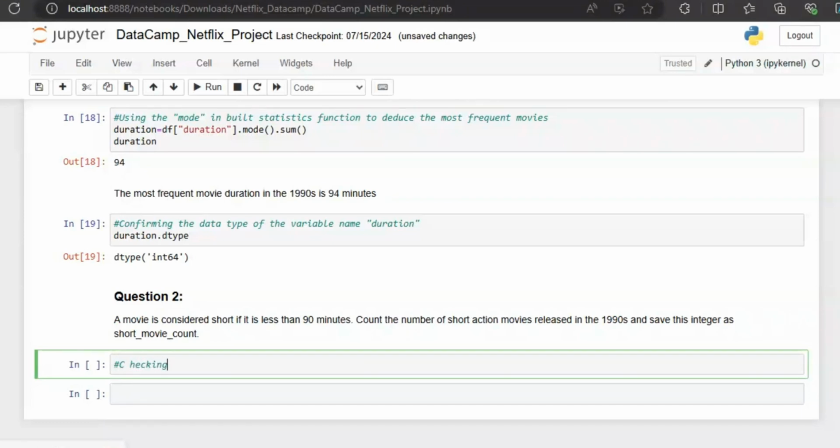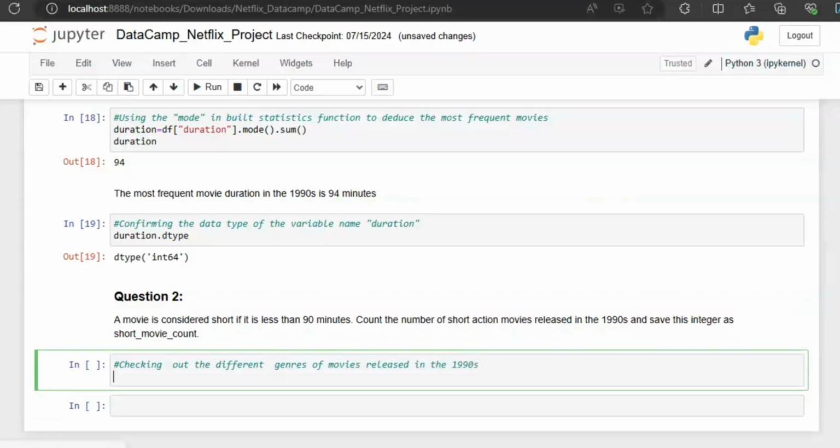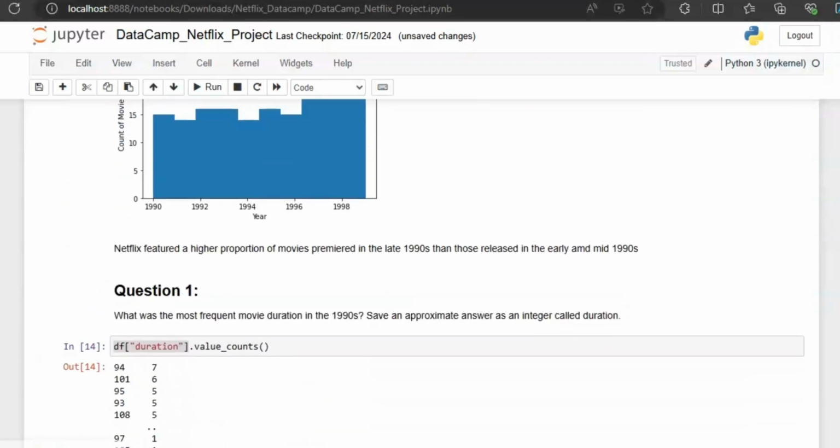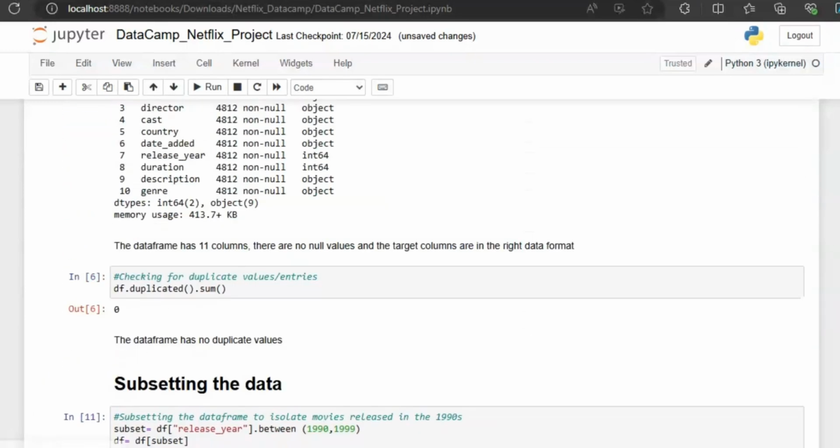All right, so just to appreciate the whole thing, we want to check out the different movie types, the genres that we have in the data frame. Again, my favorite code for that is value_counts, and that's what we'll be exploring here. So we copy out the data name.